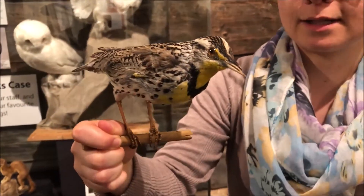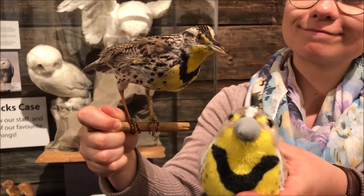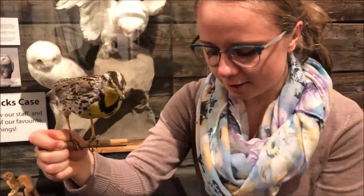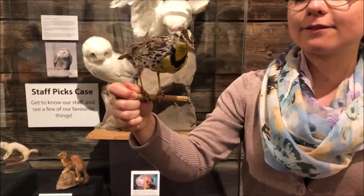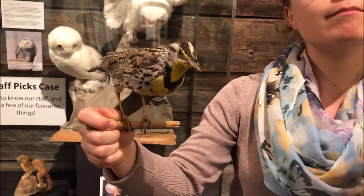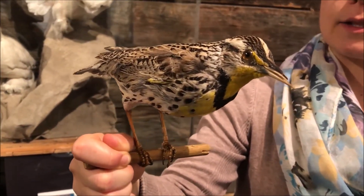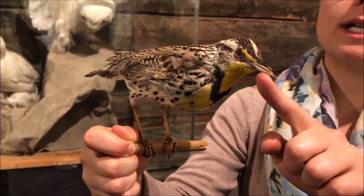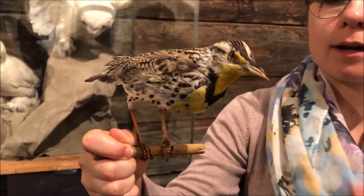And they'll show you just what they sound like. It's a very lovely song to hear outside. These birds like to live in open fields and meadows and pastures because that's where they can find lots and lots of bugs — that is their favorite thing to eat. And they have a really long pointy beak that they can catch bugs out of the air with.